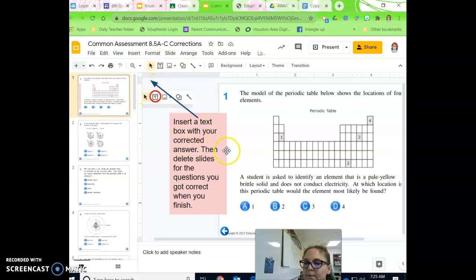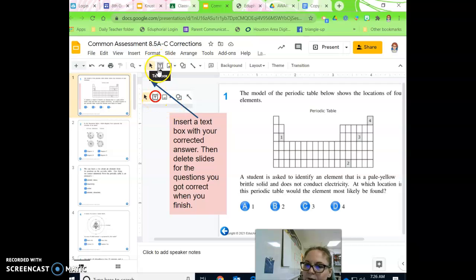So on each slide, if you missed the question, you're just going to insert a text box explaining why you missed it or which one is the right answer and why. So you can go back and look at all of your notes, look at any of the different things that we've given you to help you remember what's what, and say, oh yeah, now I remember this is whatever it is because of that.